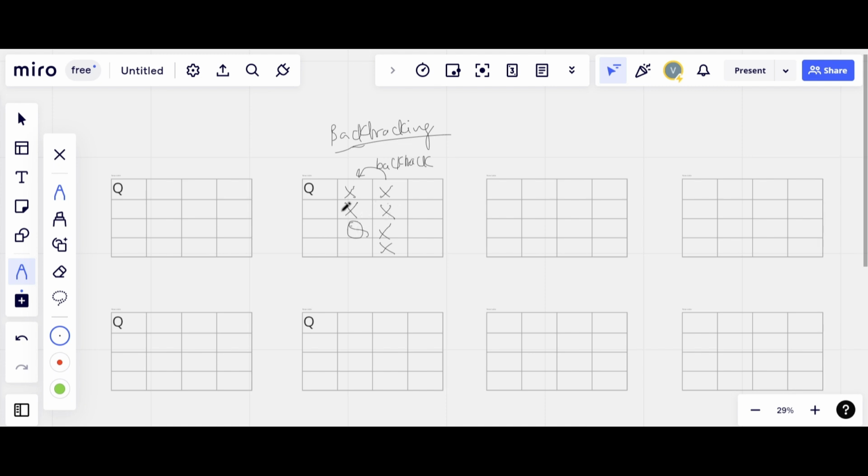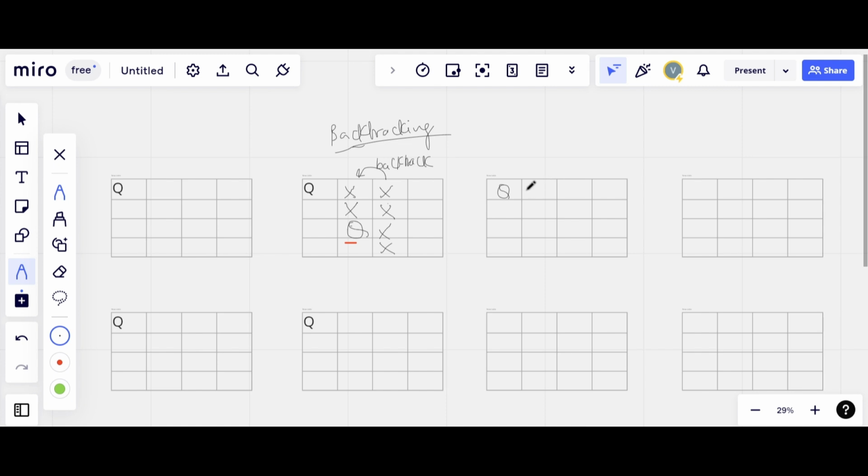So when we backtrack, we have to remove this queen, because if we place the queen in this cell, we are not going to have any solution.